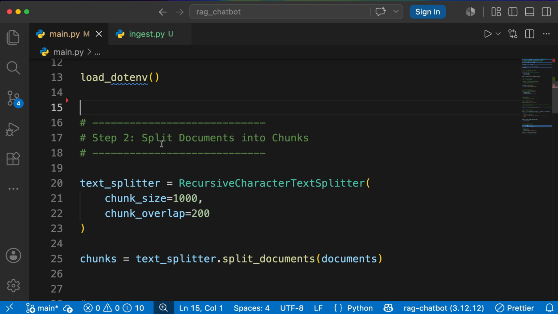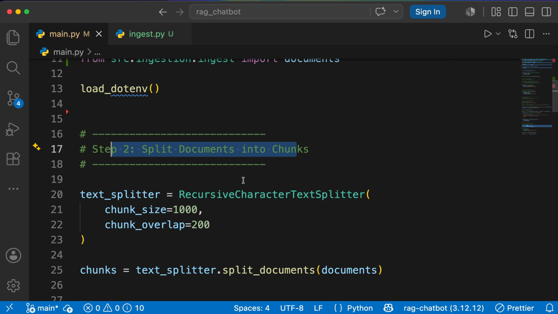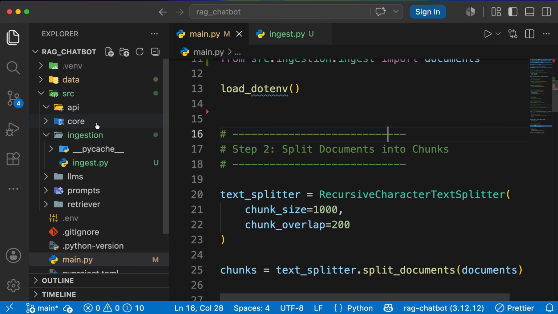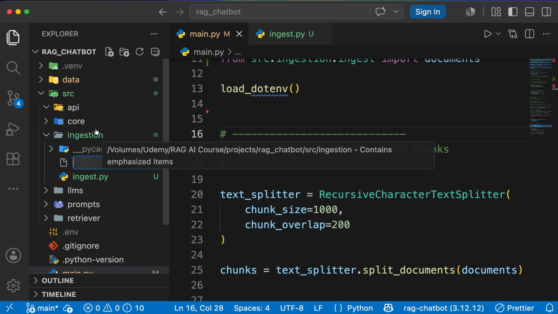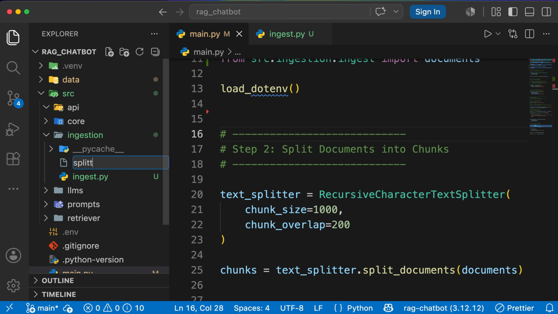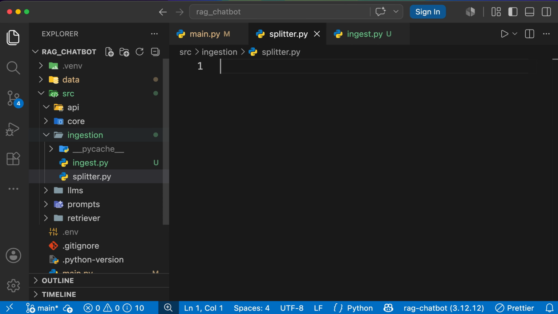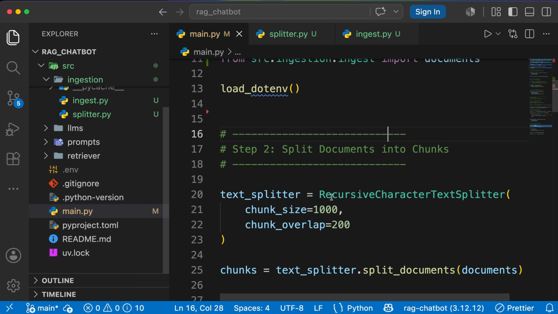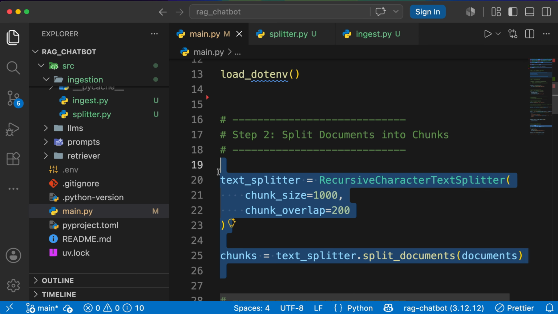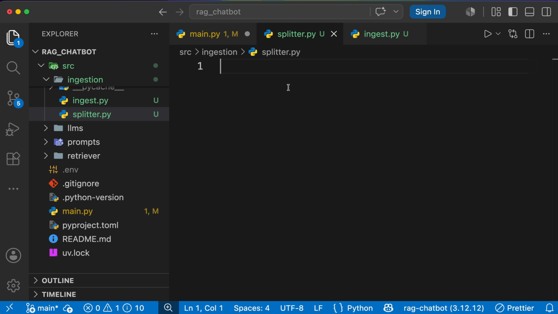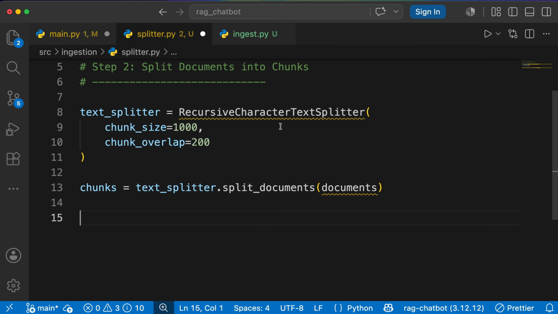Let's move this step to split documents into chunks. So inside the ingestion folder, we're going to create a new file and name it splitter.py. And inside it, I'm going to just copy all that code here and paste it here.